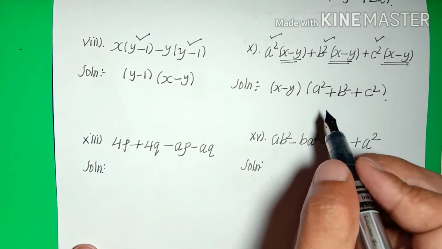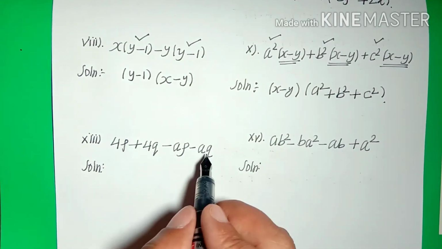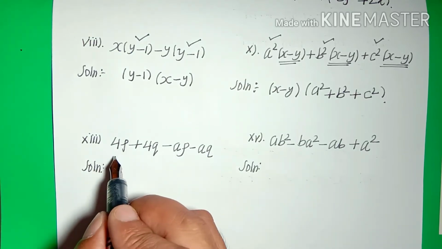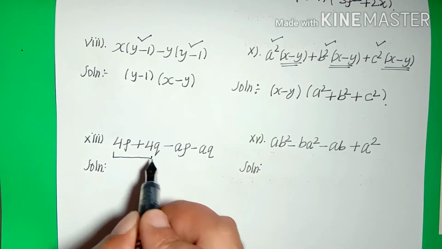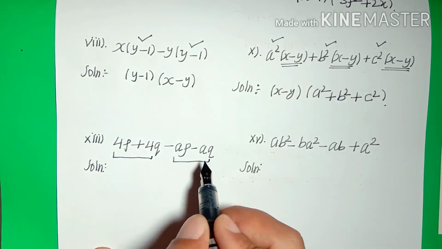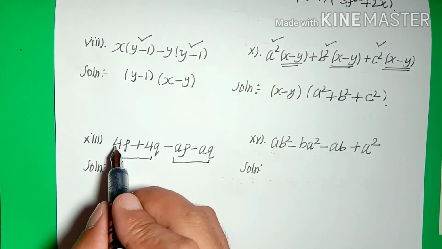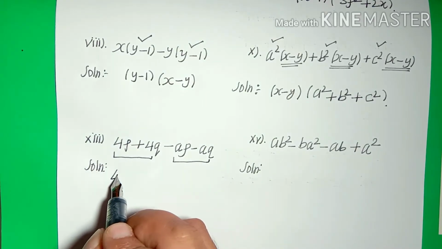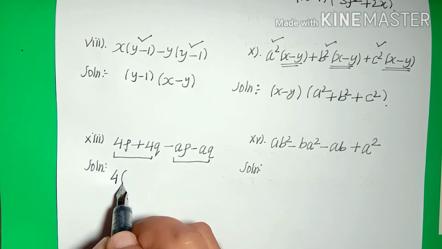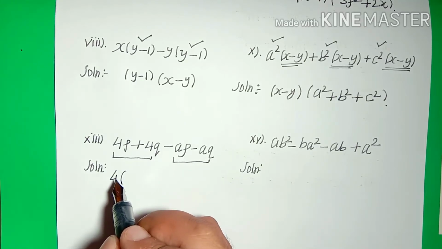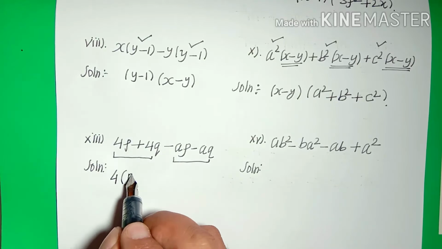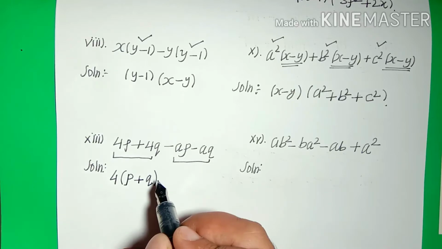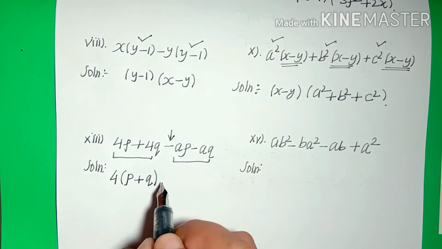Now here we have got four terms. What we can do is arrange them: you'll have to take the common from the first two terms and the last two terms. So let's have a look. From the first two terms, we can see the constant value 4 as the common. Once we take it common, we are left with the letter P plus Q minus. Again here the sign, you'll have to drop the same sign.